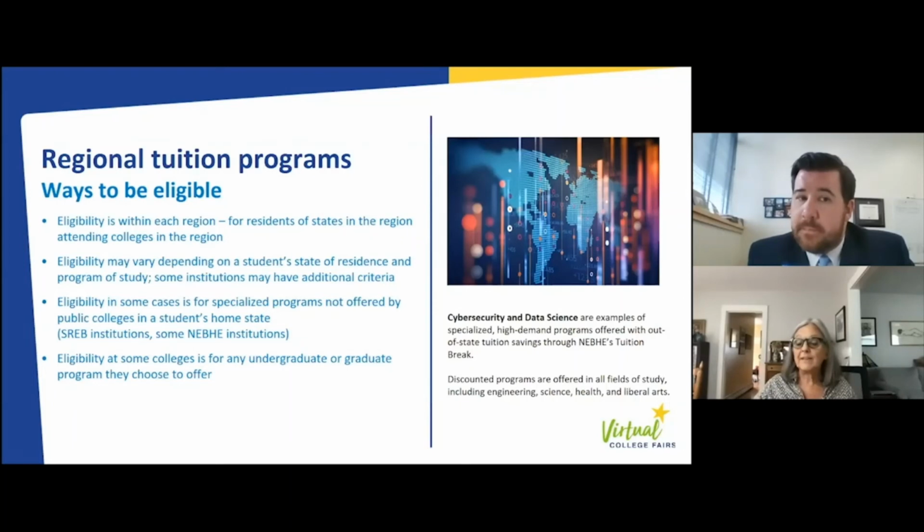In some cases, eligibility is for specialized programs that are not offered in a student's home state by the public colleges. And in some cases, it's for any program that the college wishes to make available at a reduced tuition rate. And there are some very unique programs that are offered through some of these regional tuition programs, like cybersecurity and data science, for example. Programs that really help students enter high demand careers.